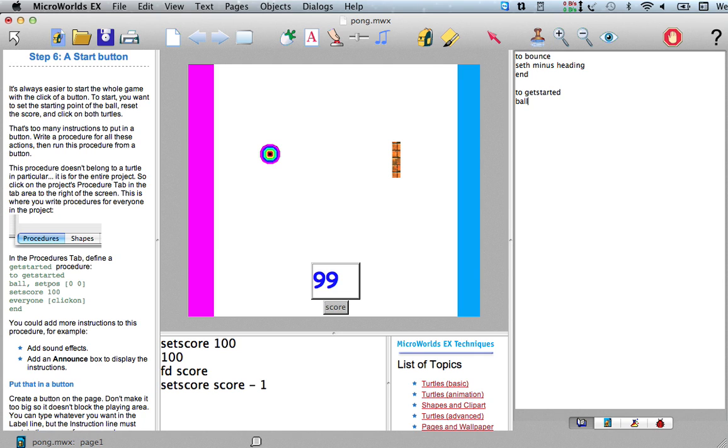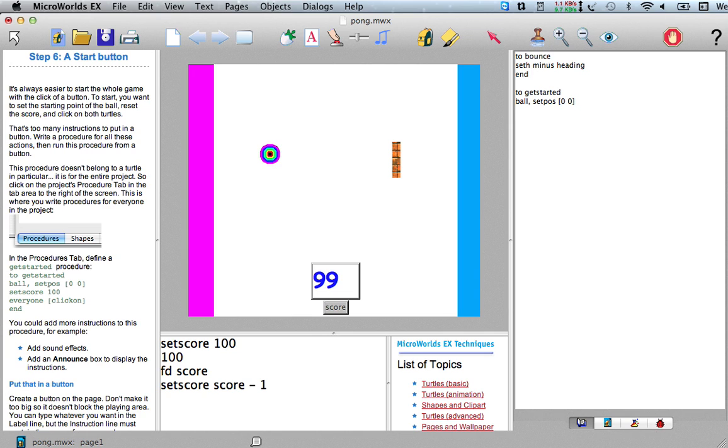So to get started, we're going to tell the ball, so ball comma, that says I'm talking to the ball. Set pos to 0, 0. Okay, and notice these are the square brackets, the ones next to the P on my keyboard, but you don't press the shift key. You need an opening one and a 0, 0 for your X and your Y, and then a closing one. Set pos is a command that needs one input, and that input is a list with the X and the Y in it. So anything with these brackets around it like that is considered a list in MicroWorlds.